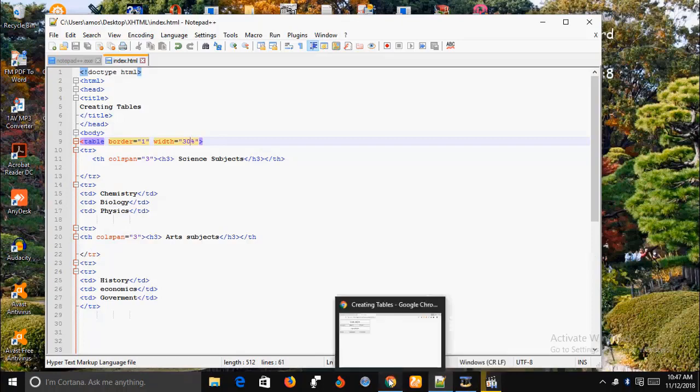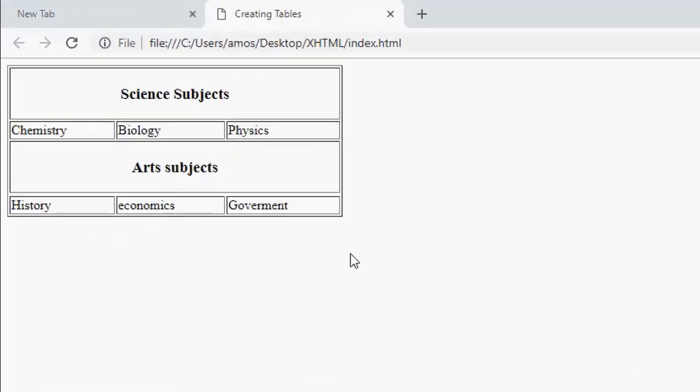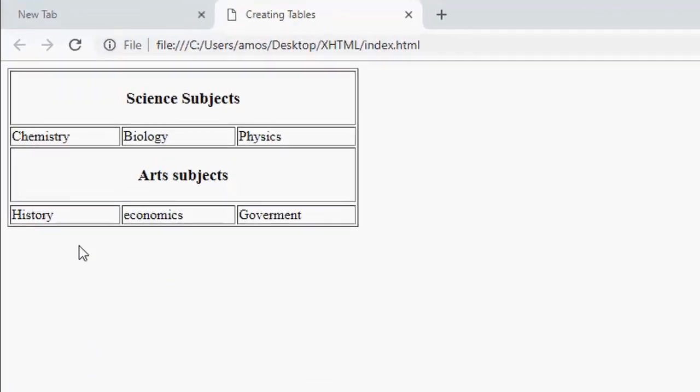Let's take, for example, this table here. There is a space between the text in the table and the border of the table. That is what is called cell padding. In this video, I'm going to show you how you can adjust the space between the cell and the table, which is called cell padding.